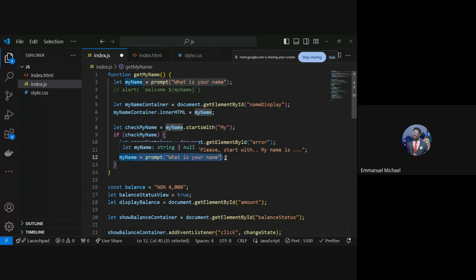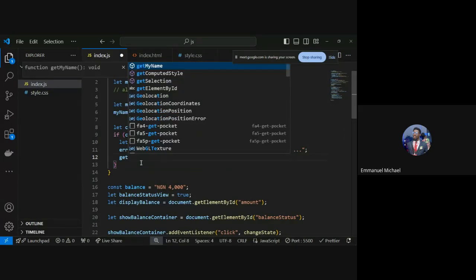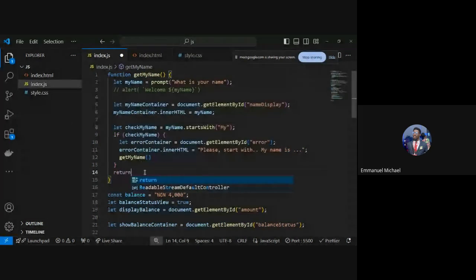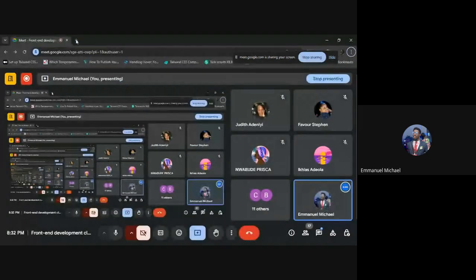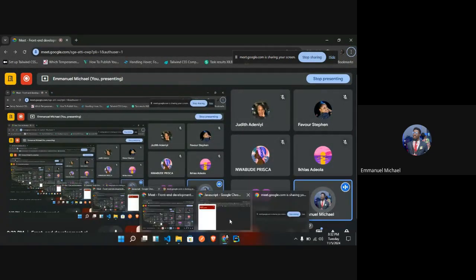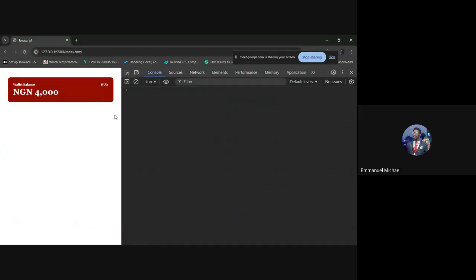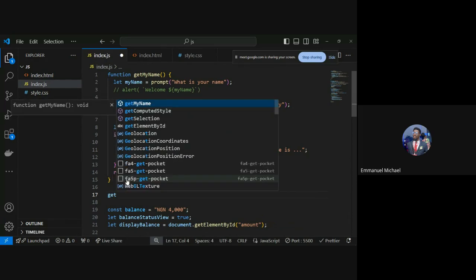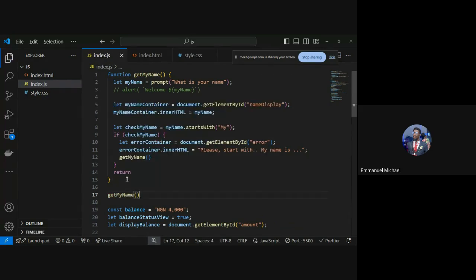So if this is what happens, then return, then don't get my name again. Or then return. Okay, so let's see if this gives me the result I am hoping to have. No, not yet. I've not called the function. To call the function.